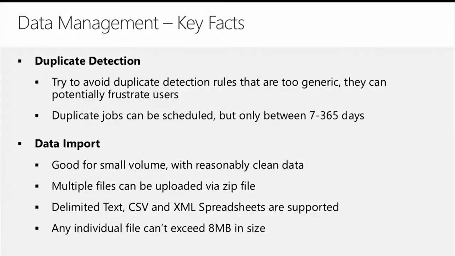A couple of things you want to keep in mind when you start talking about duplicate detection and data import. With duplicate detection, you have to be a little careful to make sure that you don't have very generic rules when you're creating it. So try to find rules that are going to be more specific. I want to look at a combination of the account name, the account number, and the email address.